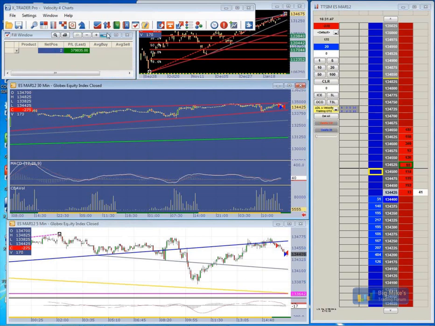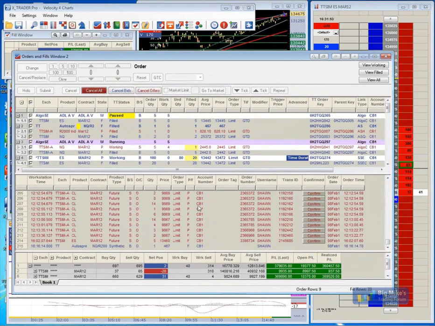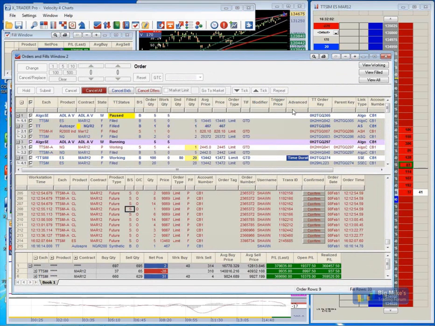Basically, you just right-click, export, decide where you want your folder to go, or you can actually have this set up automatically to do it at a certain time every day. We also have the ability to bring your fills into Excel live. You can have a live feed that updates the Excel automatically. And are you talking about live market data? You can basically bring any live market data in and run any kind of calculations or formulas that you want on that live data to really analyze it that way as well.